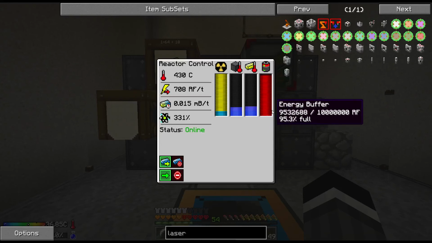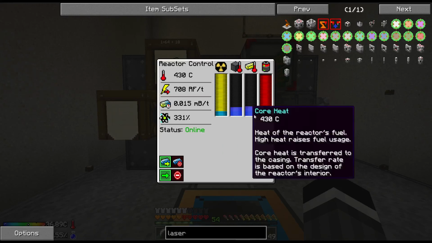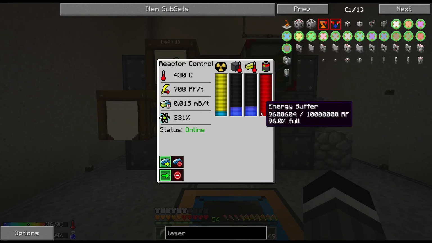But wait, there's more. Bonus footage time. Yeah, we're at 95.6. There we go, 96, and offline. Now I want to just check and see how much extra we get. Basically none. So I could even crank that up to like 98% or whatever, but there you go. So it does turn off.